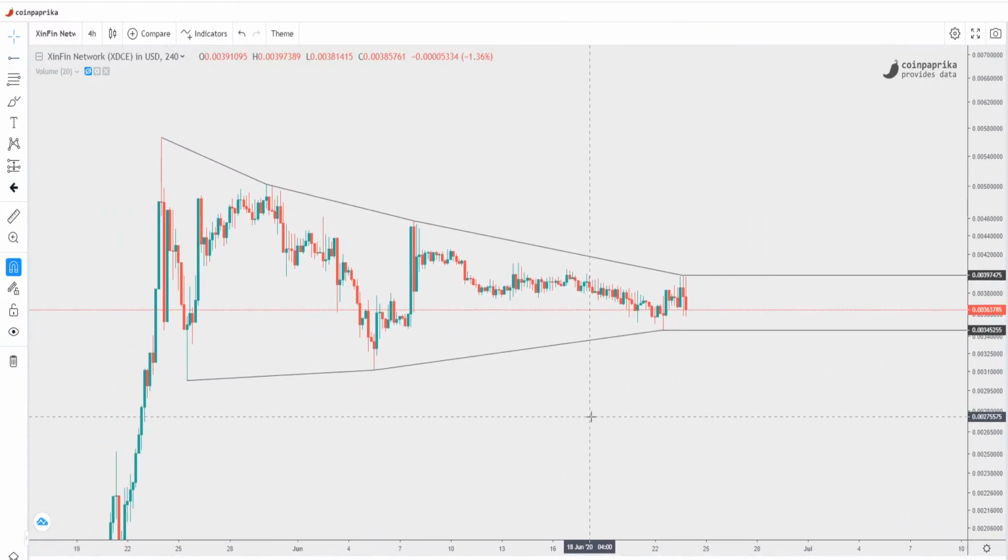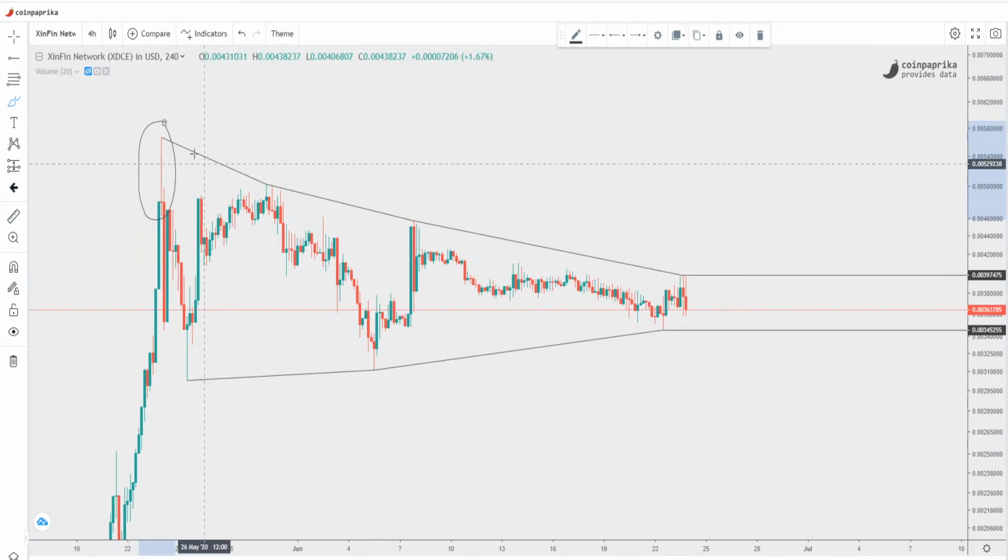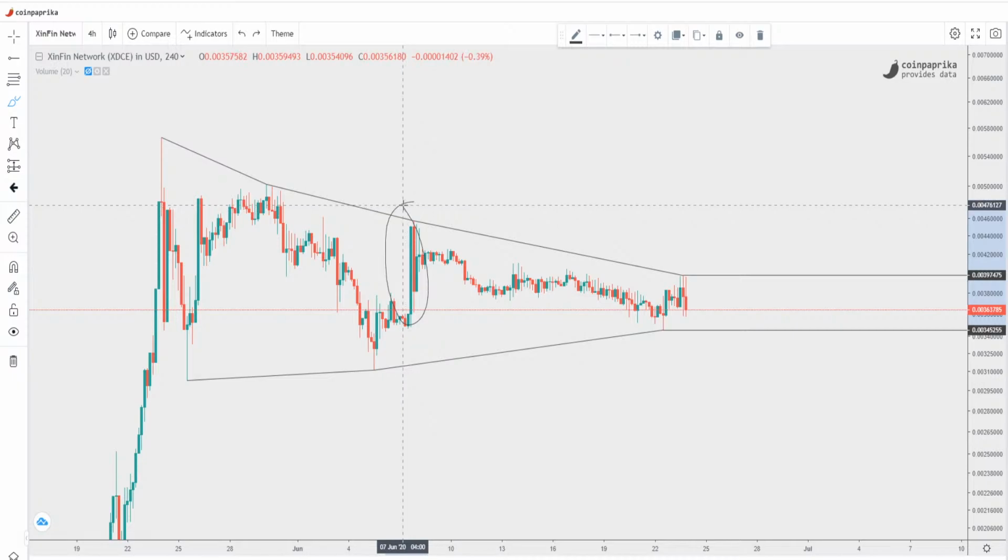Okay, so what do we have here? It's going tight and tight and tight to the break point. And how do we understand if we are going to end with a bull break or a bear break? Okay, so if you look back, the bears are blasting the bulls in every attempt. Okay, and this one here was very aggressive. Okay, not good at all. And also this one here, again, almost 100% shadow, almost.